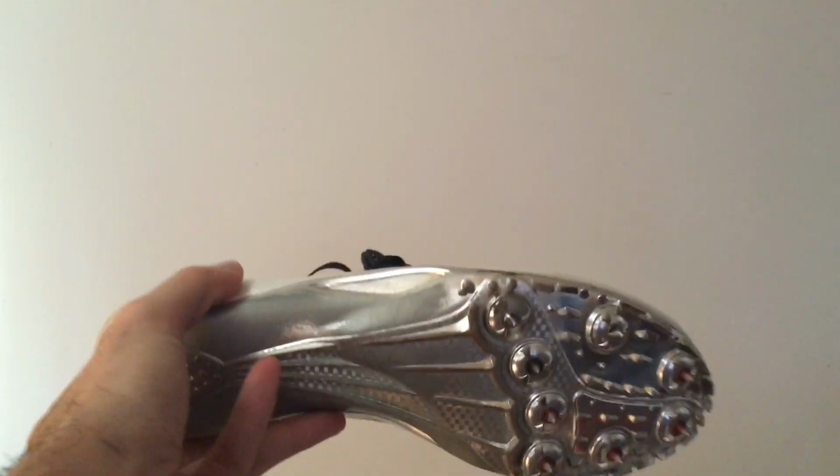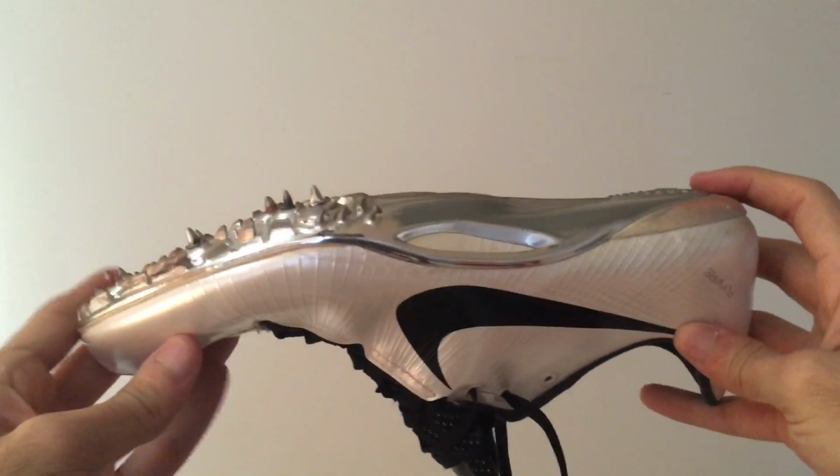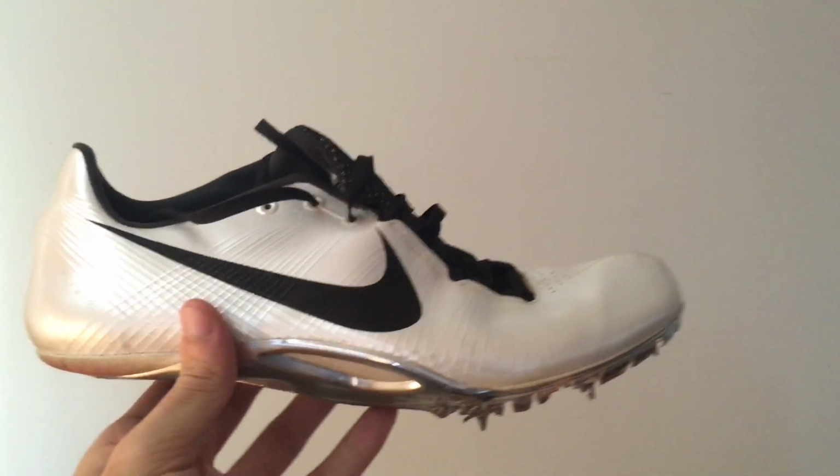It's great for the turns. This plate is super aggressive, as you guys can tell right there. The arch right here, that little push thing right here. I'm not an expert at track spikes, so please don't crucify me.